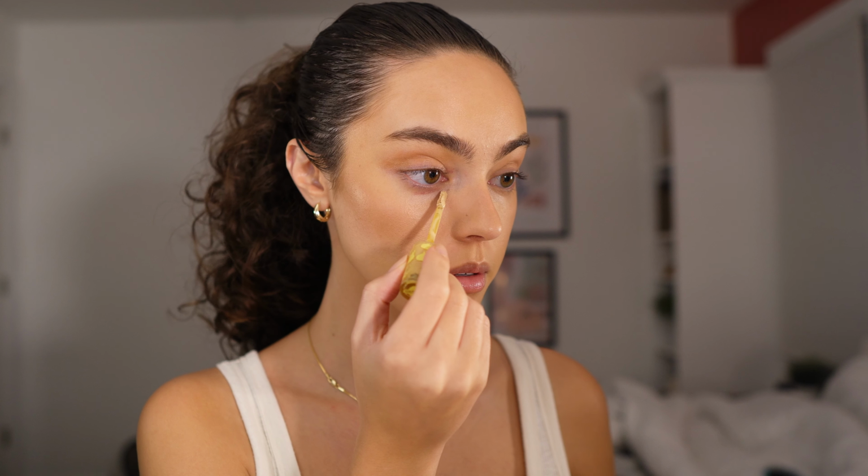I'm gonna go ahead in with my concealer, and my concealer is the Kosas Revealer Concealer in shade 03W. I'm just going to carve out just a little. I'm actually gonna let these two little spots dry down while I'm doing my eyes. And hopefully I'll remember to come back to them, because that seems to be a theme with me. I don't remember to come back to things.